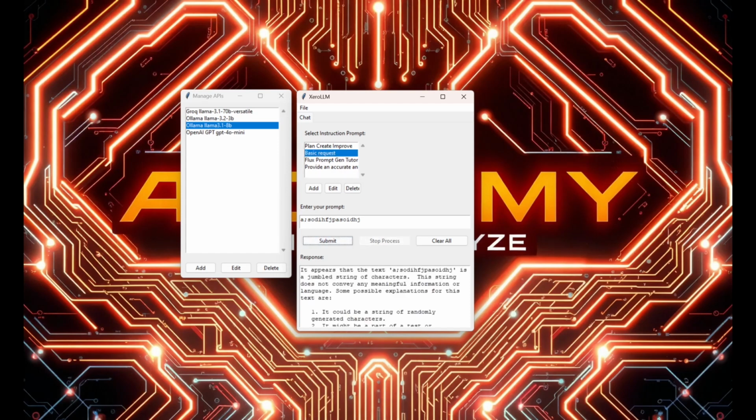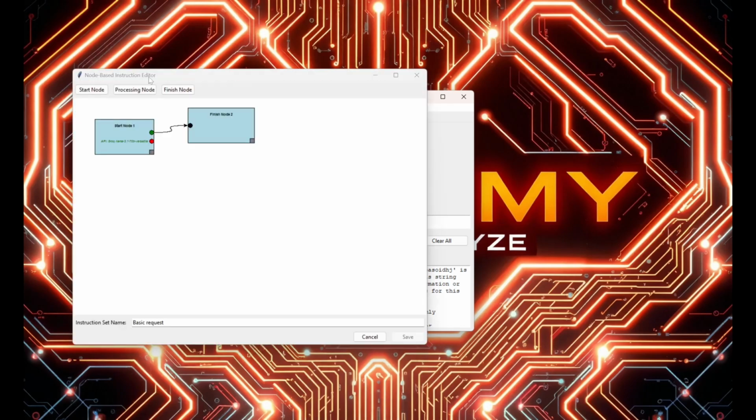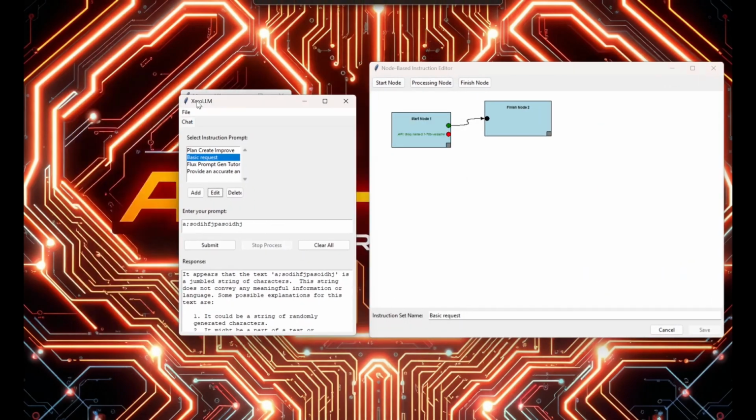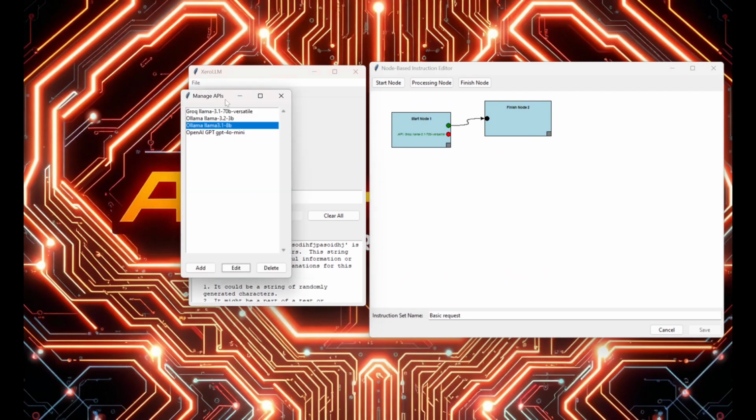What I decided to do though is just focus purely on the node aspect of it, and I love it that way. The reason why is I felt like it would just be too confusing to have a checkbox that would enable the instruction prompts instead of just using the API drop-down box or whatever. Anyway, because I realized I could just create a basic node setup for simple requests, and it works perfectly fine.